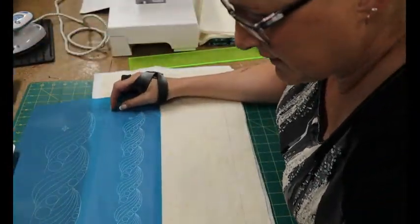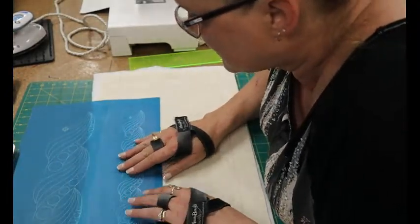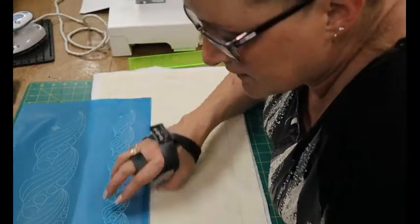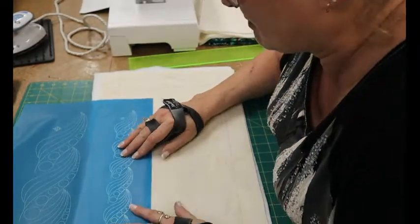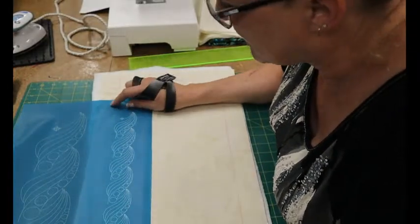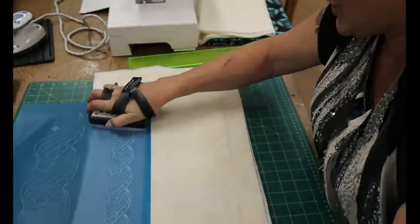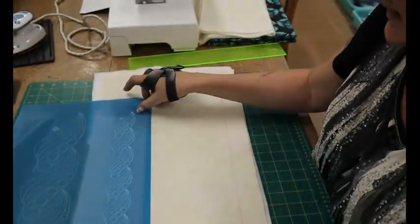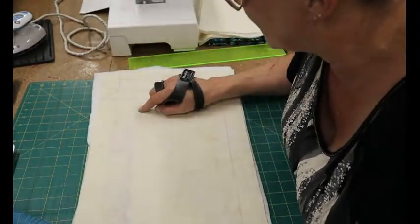So line up that with your chalk line. And the top of this, it's all the way up there. That one needs to be on there. You can pin it down if you want to, or tape it. Tape is probably better. I have been known to pin these. Keeping it as straight as possible. Pounce. Push. Let's do it twice, just in case. Let's lift. Pretty good. It's just going up on that line there, but I can tweak that.